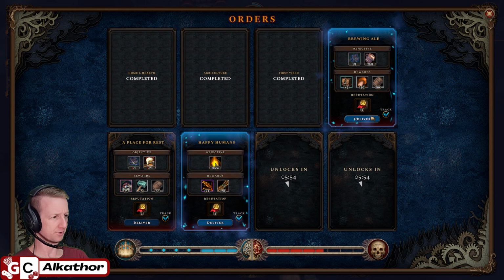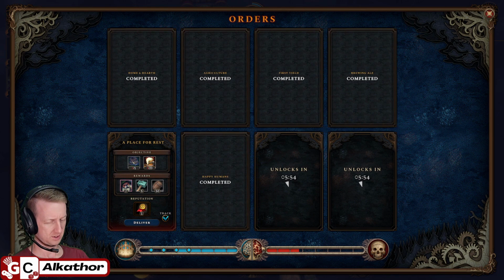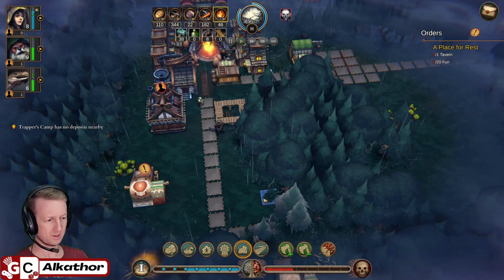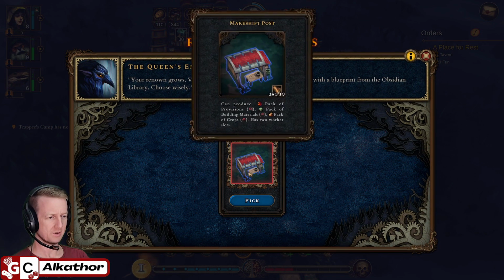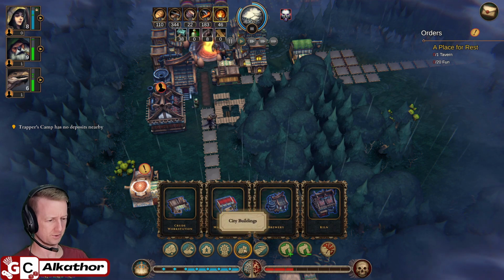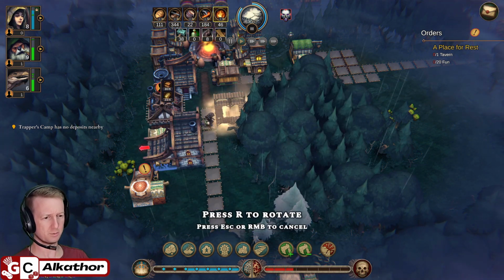Oh, we got some ale done too now that we've done the barrels. Oh, it shifts from the red to the blue. It's even better. So now hopefully we can get a tavern blueprint. There we are. There's our tavern. And makeshift post. Makes packs of provisions, packs of building materials, and packs of crops. Okay. Don't know what that is going to accomplish yet, but we'll build one.